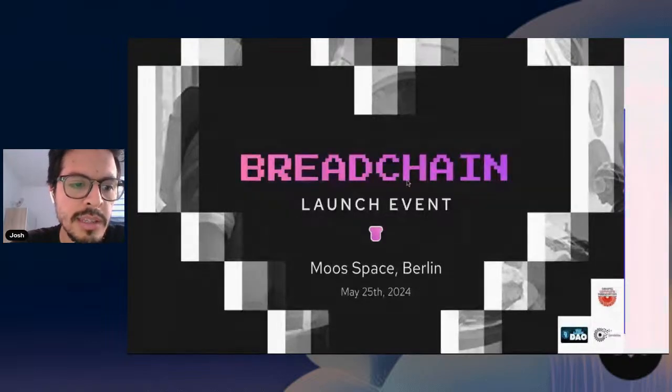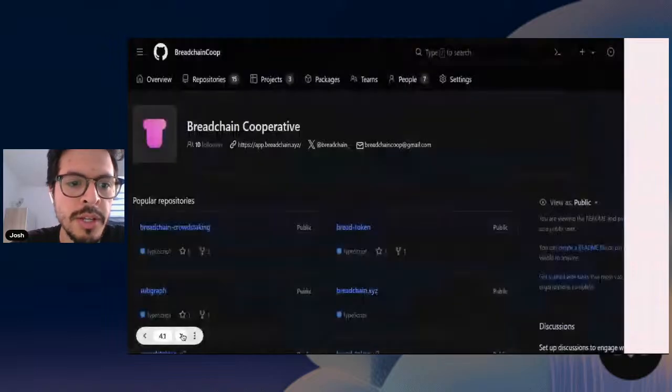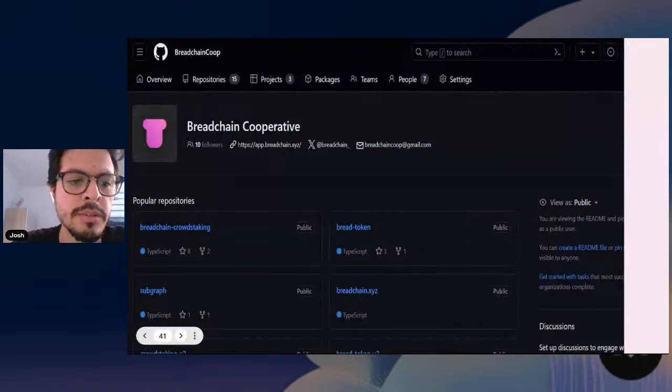On the next slide, I think is just our GitHub. If you are interested in learning more or in helping out however you can or want to, there is our GitHub. All of the things that we do are open source, of course, including our application and the front end. So you can always see how things work in the background. This is a way to be transparent, and also a way to onboard people who want to contribute to something like this.